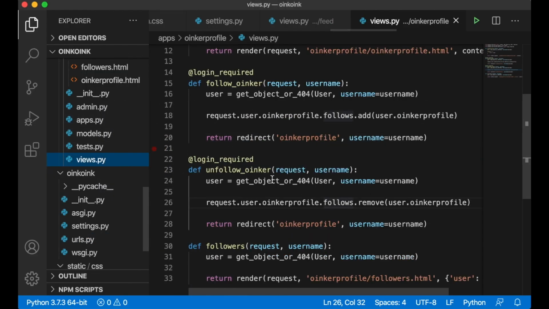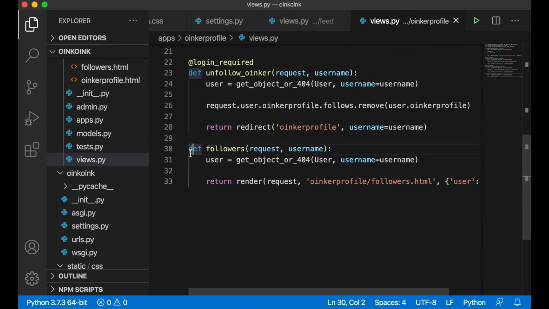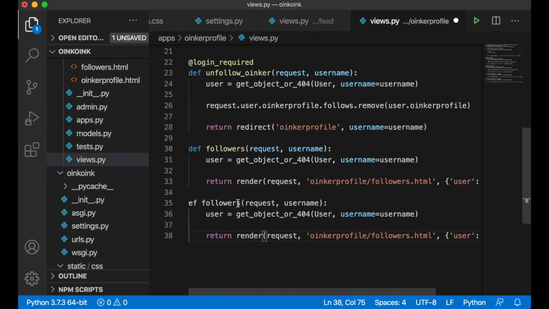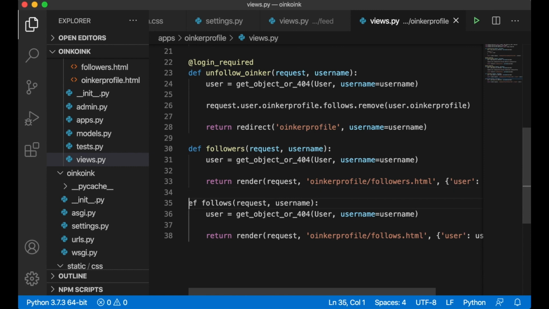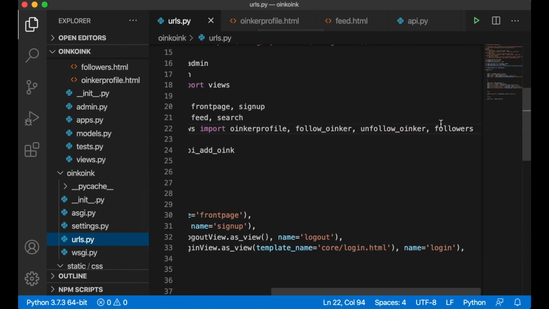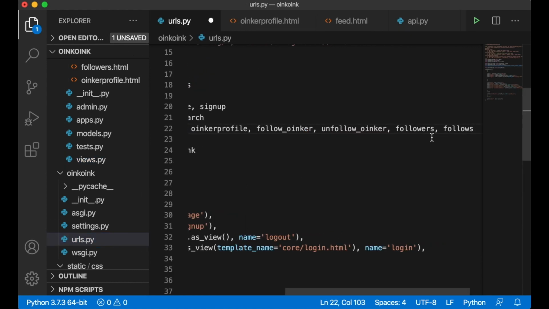So I go back to views.py, and I can copy this. I can just say follows, and save. Maybe have a d here so it's correct. I can just import this so I don't forget it. Import.